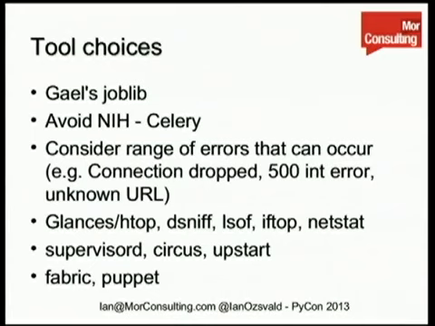And if you're not familiar with all those tools down the bottom, then if you're doing any debugging of parallel systems, those tools are very, very interesting. HTOP is a bit like TOP, but it gives you a multi-CPU breakdown of what's happening in your machine. LSOF, list of open files. IFTOP, so a TOP that tells you what's happening on your network interfaces. And netstat. And Glances is a Python tool that wraps up a number of these and then lets you report from multiple machines. If you're dealing with 30 machines and you're having to SSH in and try and diagnose them one at a time or understand why at 4 a.m. things went weird, these tools make your life a damn sight easier.